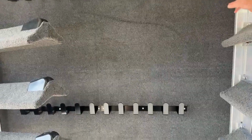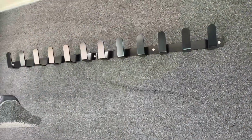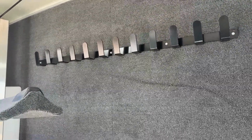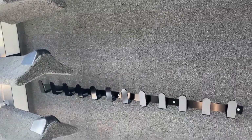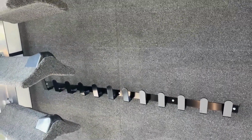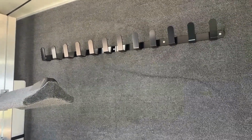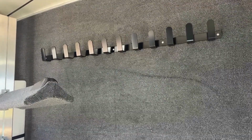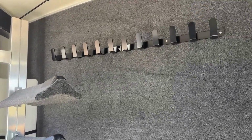And those are aluminum powder coated, so those are really stout bridle hooks. That's a design that Cimarron's done. I like the height that they put on them, the spacing, and the depth off the wall. I love the height because you wouldn't believe how many times we step into a trailer to look at it for trade-in purposes, and they have so much stuff stacked on their bridle hooks that stuff's on the ground, or lead ropes or reins, everything's just kind of draped, and they're constantly grabbing them and throwing them back up there.